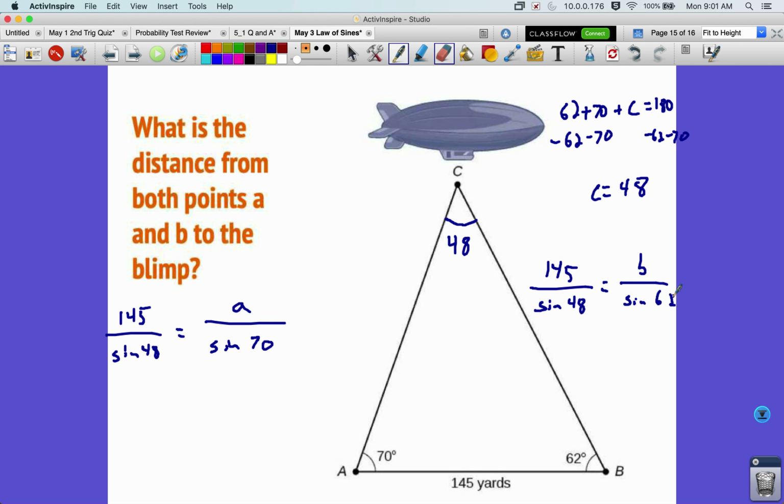First, I'm going to multiply it by sine of 70 and get that little a, which would be the side opposite to angle A, is 183 yards. And then I'm going to do alpha A times sine of 62. And I get that this one side length over here is 172 yards. And double check just by looking at it. Looks good.